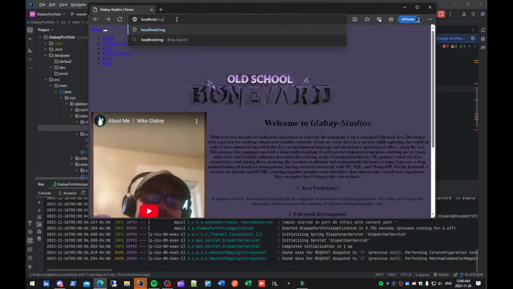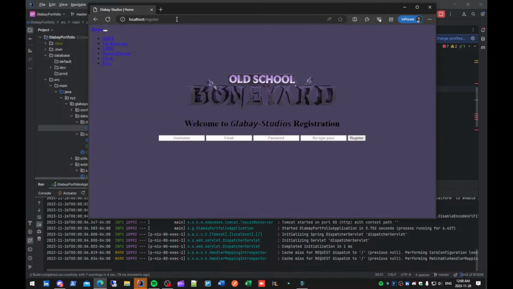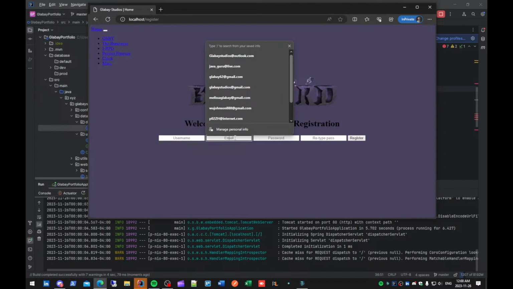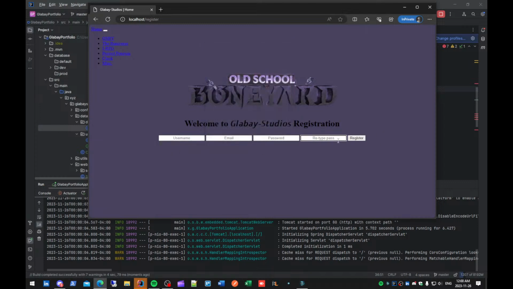Alright, so slash register. Look at that, we got a bit of a registration thing. These should be on individual new lines, not quite just like that, but I'll take it for now. Those should be broken off into individual lines, kind of like a top-down list. However, apparently I have them going in more of a laid out way.